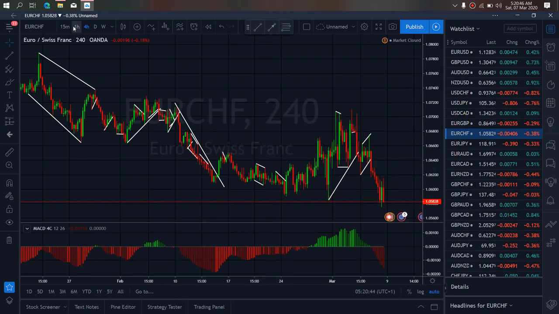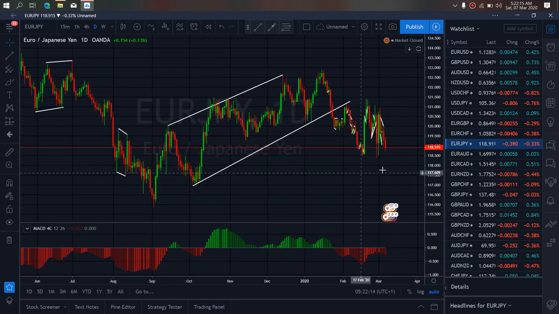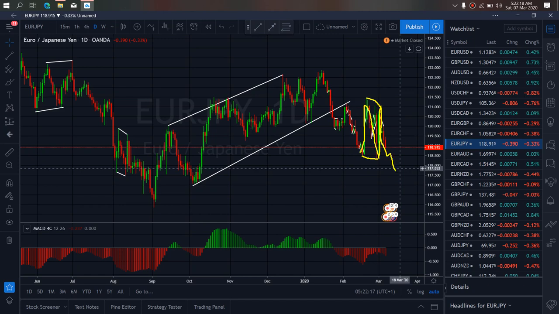So if we zoom to 1-hour time frame this week, on the 1-hour time frame, we want to watch this. Might still give this small flat. It tells this low before... On euro yen for this week, euro yen has been in this sideways structure for a while, and right now we are seeing this as A, B, C, complete flat, a contracting flat, and then we expect this to continue downside towards this low.